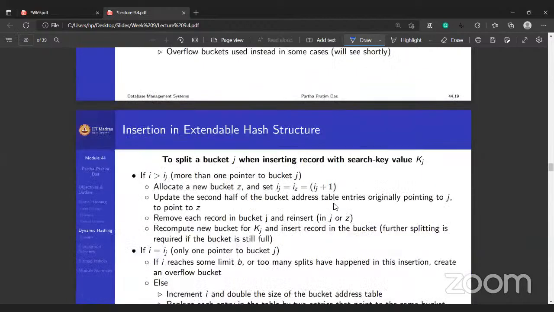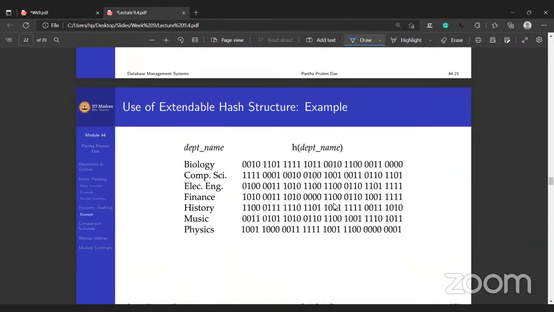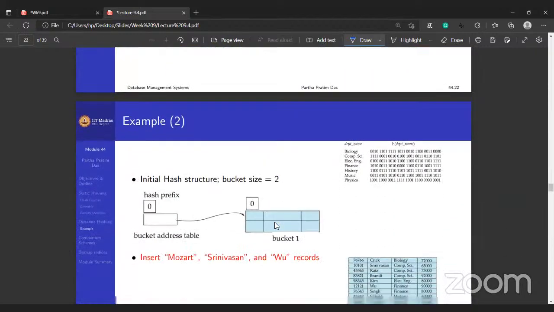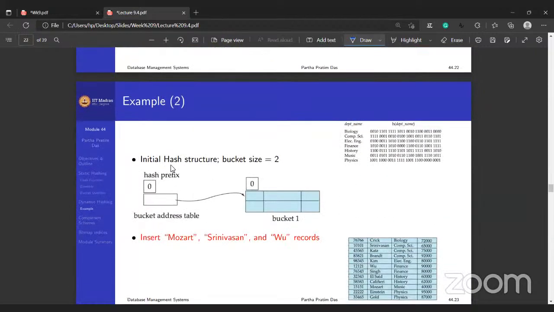Okay, so it is given as department name, and the hash value is given in 32 bits, like this 00101101 in 32 bit. Now initially the hash structure has bucket size 2.